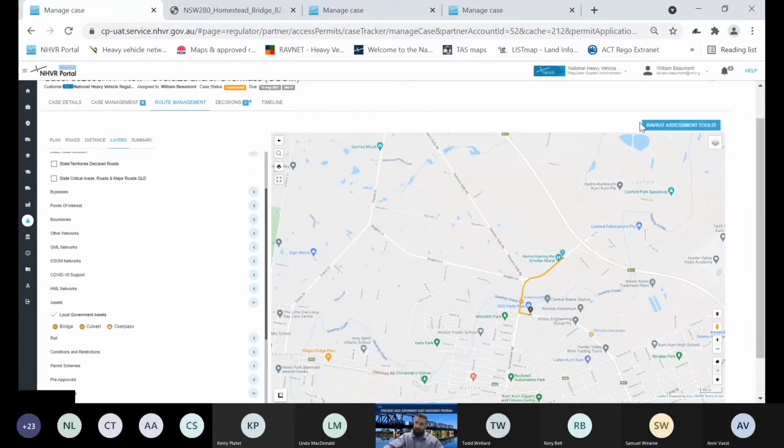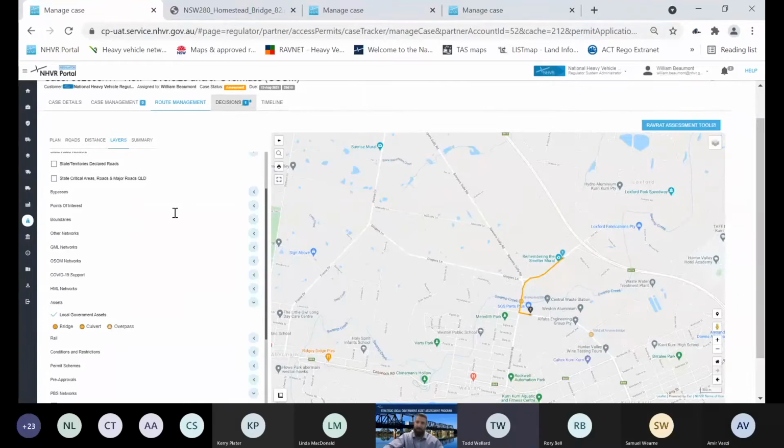Todd, did you want to touch just on the RAT assessment tool, or is that not available yet? So that one there, the RAVRAT assessment tool, that's just a link at this stage. The one I'm going to be talking about a little bit later is what we're calling the rapid assessment tool. So they're a little bit different. So I will make that distinction a bit later as to what we're talking about there.